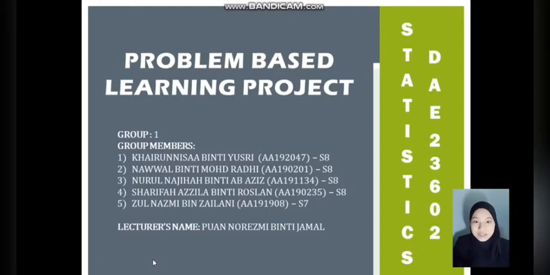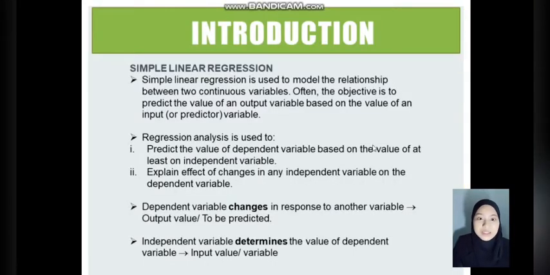So we will start the explanation with the introduction. So this is the introduction for this project. There is simple linear regression. The simple linear regression is used to model the relationship between two continuous variables. The objective is to predict the value of an output variable based on the value of an input variable.